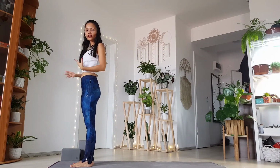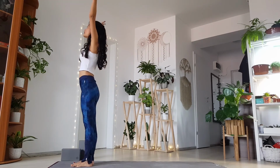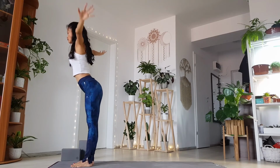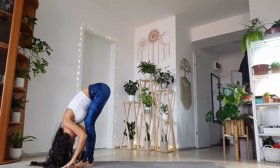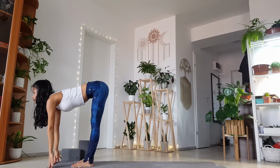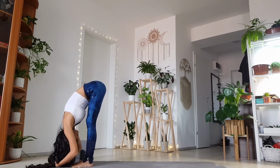Now, after all that hard work, we are ready to go into our relaxation. Lift the arms up over your head as you inhale, and then exhale, fall forward from your hips, bend your knees if you have to. Let your head hang, and then inhale, come halfway up, and then exhale, fall forward again, and just hang here for one moment.